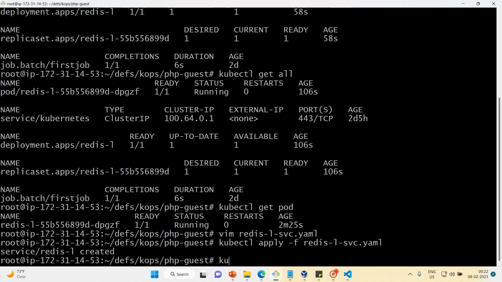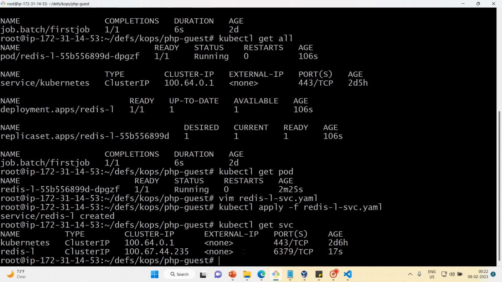So what I'm going to do is kubectl get svc, and here it is, redis-l. That's the name we have given, if you remember. And it is a ClusterIP type service, and it's up and running. The target port is 6379. So whatever is running at this port, it will connect with that port. Okay, so our service has been created.